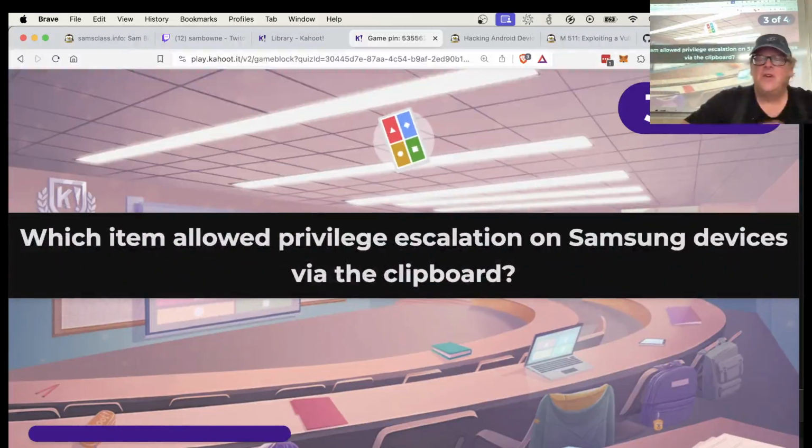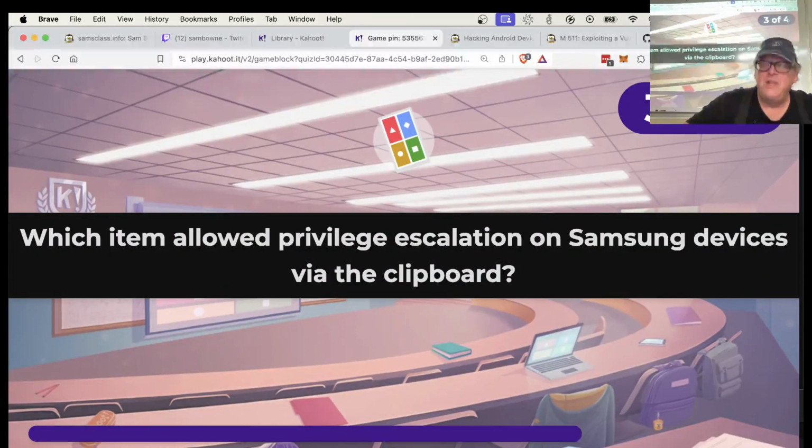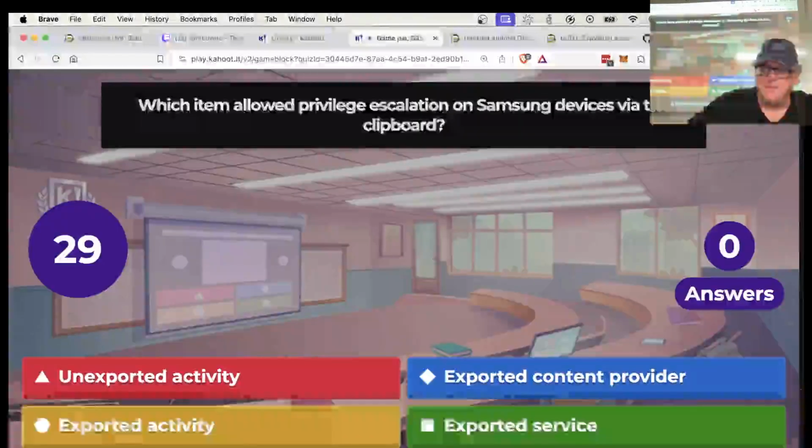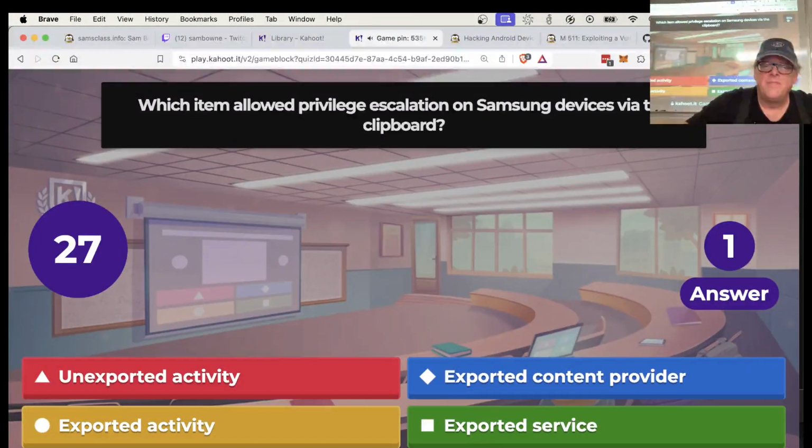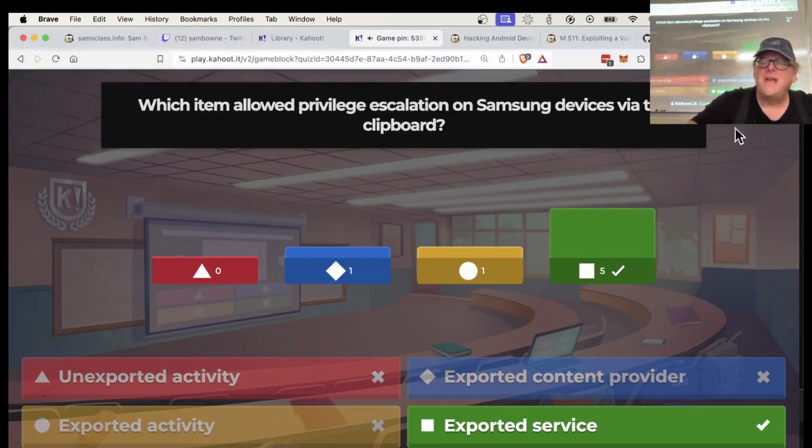All right. So what Samsung bug lets you do privilege escalation? Exported service.